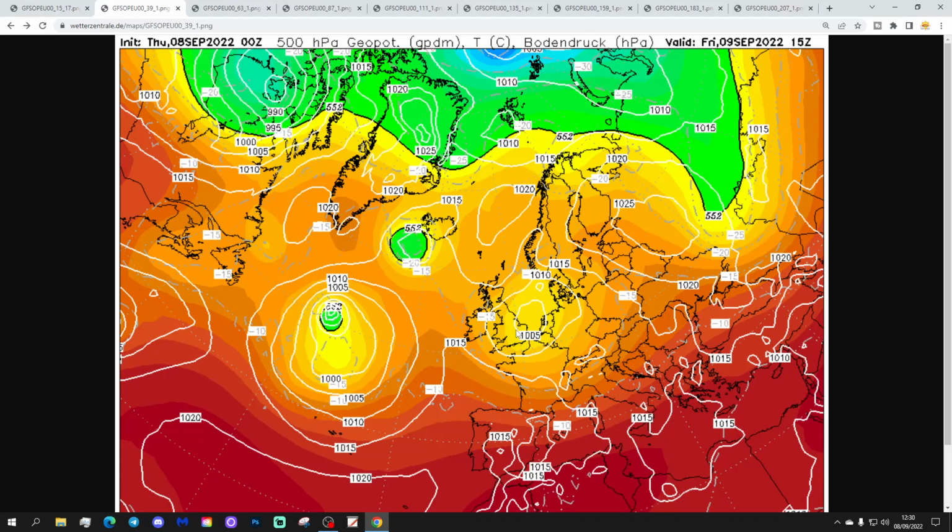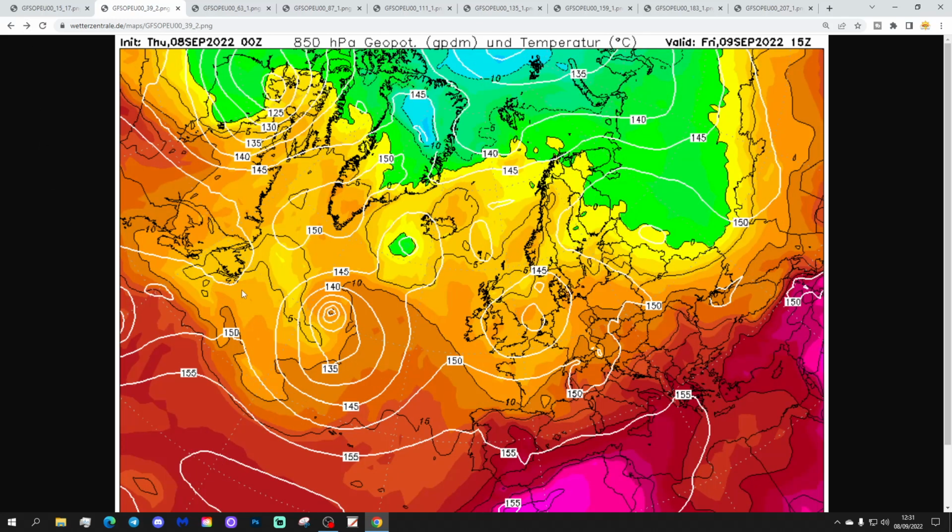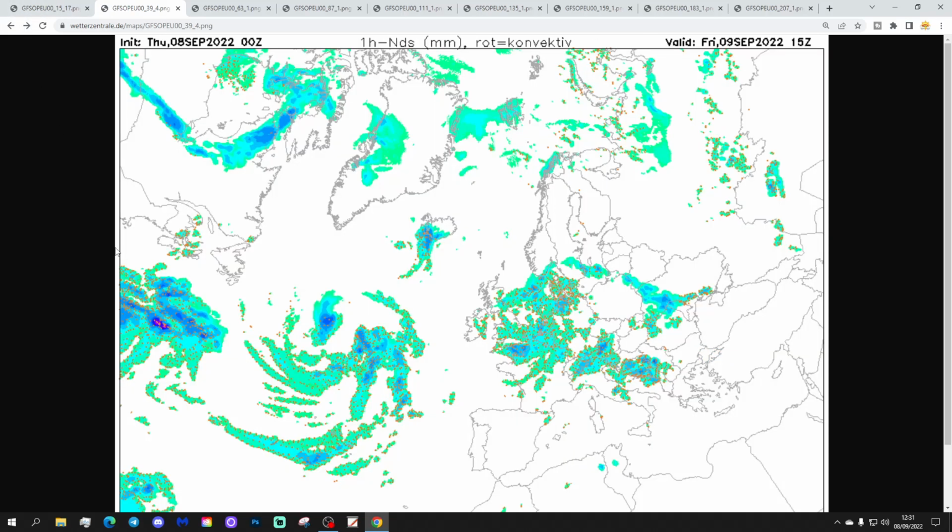Tomorrow, Friday, we'll see the area of low pressure move eastwards from the UK in towards the Low Countries and northern parts of Germany. Meanwhile, the Scandinavian high will be maintained further northwards, and across southern Europe again, gradients look pretty slack. Upper air temperatures are looking like that. Again, going to be hot through most parts of the Med and into the southeastern part of Europe as well. Temperatures still widening into 30 Celsius through there. Meanwhile, further northwards, it's warm across most parts of Europe, but not as warm as it has been in the northwest. And again, most of Scandinavia and the northeast of Europe looking quite cool with those upper air temperatures.